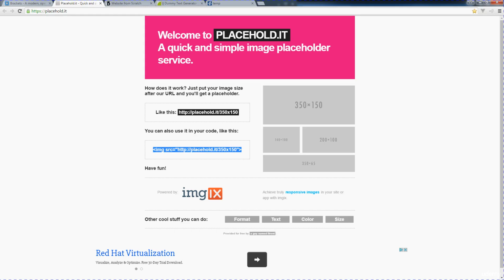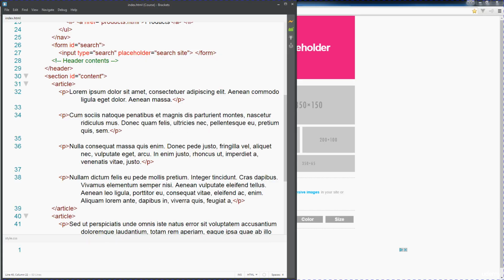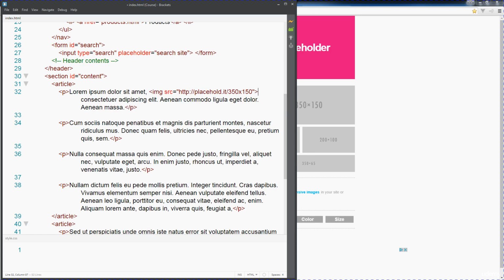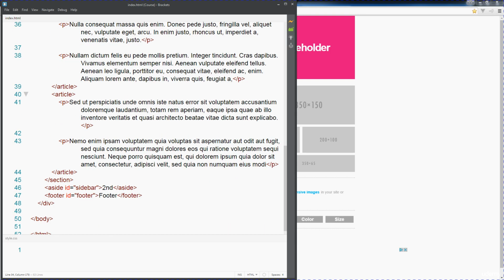Also, maybe we want to throw in some images, and this is where we've got placeholder image, so we can really easily add in an image. So this is to simulate, maybe in the text here we've got an image, and then maybe down here between these paragraphs we have another image, and maybe this one is pretty big. So now we've got some content in there, and that's ready to go.